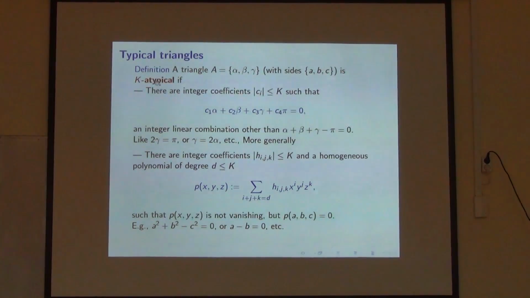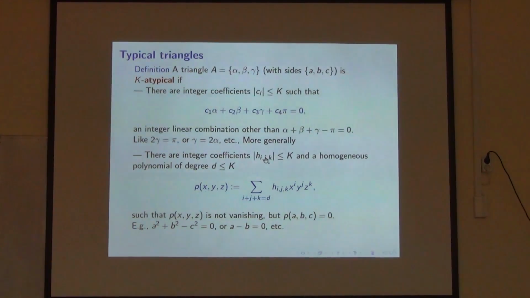Now, instead of this definition, what we really need is a more general one. It doesn't seem to be immediate. This is not the same k, it's a bigger k. Because if we have a linear combination like that, we can write it down with the cosines. The cosine is a rational polynomial of the sides A, B, and C. So we also have a rational polynomial with variables of the 3 sides A, B, and C, with small integer coefficients. So that's what we really use.